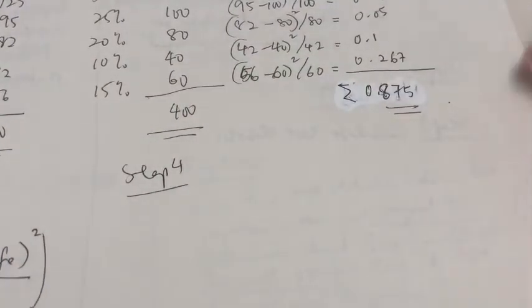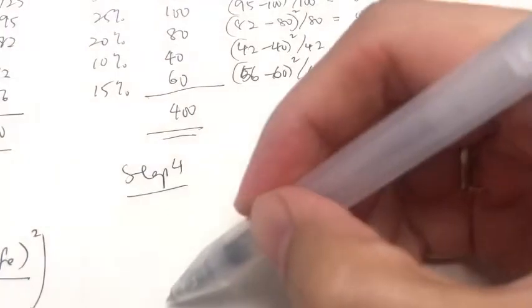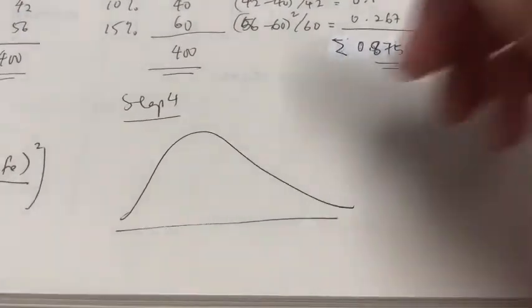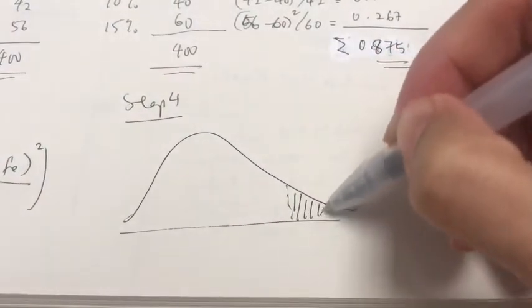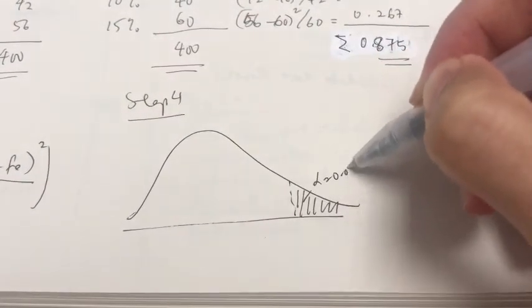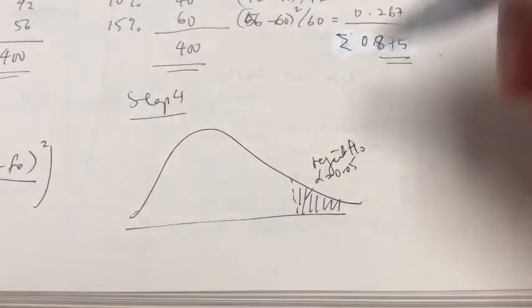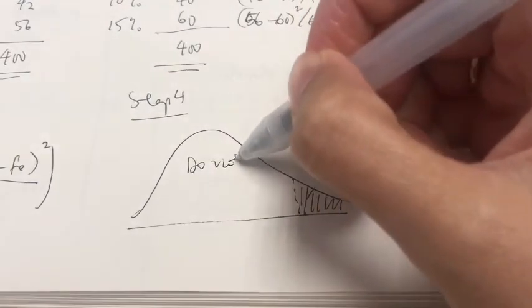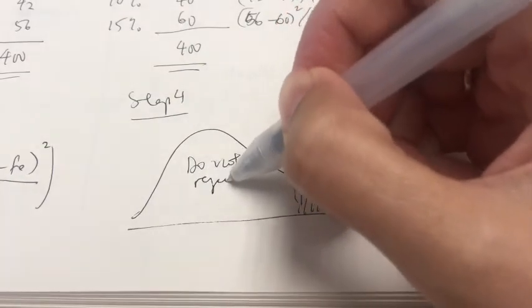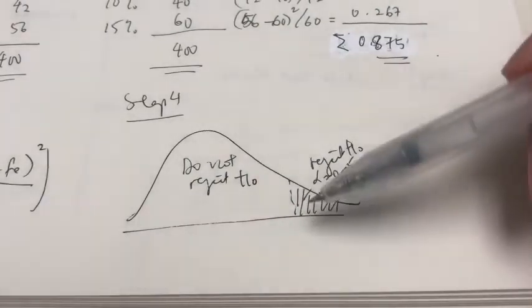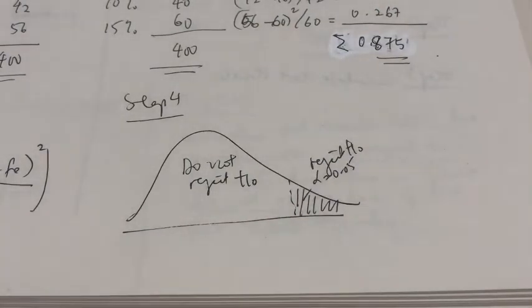Now moving on to step number 4. We want to know whether to reject or not reject the null, so we need to compare against the critical value. Here we have the chi-square distribution. Here's our rejection area. Alpha was 5% just now, right? So this is the area where we will reject the null. Here is the acceptance area where we do not reject the null hypothesis. Now let's take a look at the chi-square distribution table to know what our critical value is.